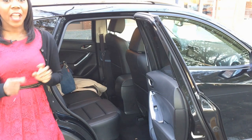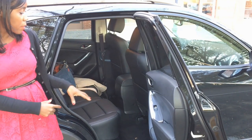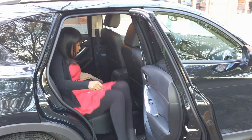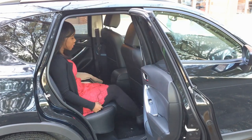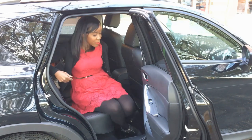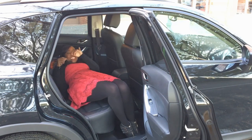The CX-5 actually seats 5 people. It's pretty roomy in the back seat. I'm gonna hop in so you guys can see that. Let me just sit in here. So you do have a lot of leg room right in front of you if you're a passenger sitting in the back seat. You could also lay down if you needed to back here.